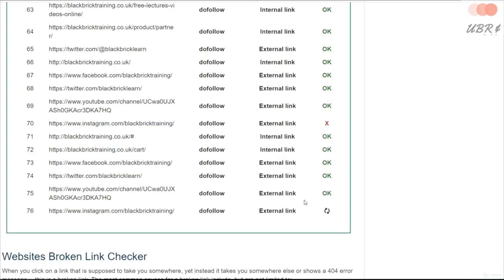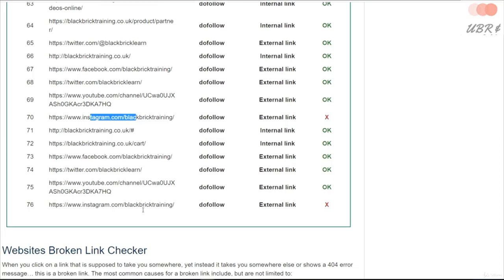Awesome, so that is absolutely all of them now done. This last one's not going to work, as obviously it's the Instagram one again. And we have another fail here, which is once again the Instagram link. So I'm just going to make sure I fix that. But all of the others are working.